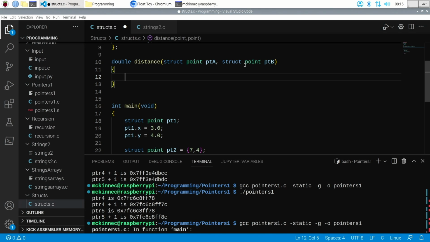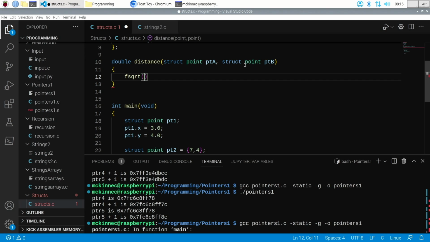What is the distance formula? Yeah, well, what's the distance formula? That's the slope formula. It's the square root of something, okay? And actually we need to use fsqrt, the floating point square root, because we're dealing with floating point, not an integer.